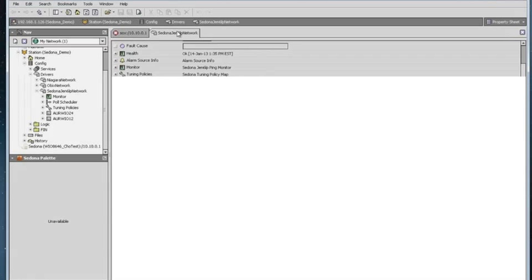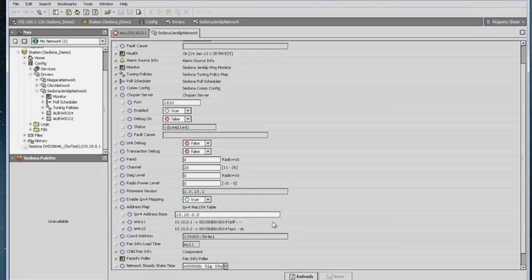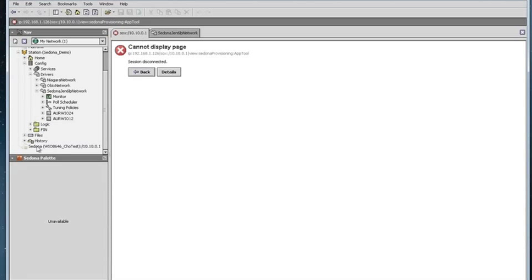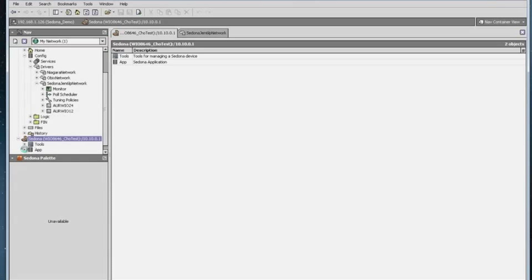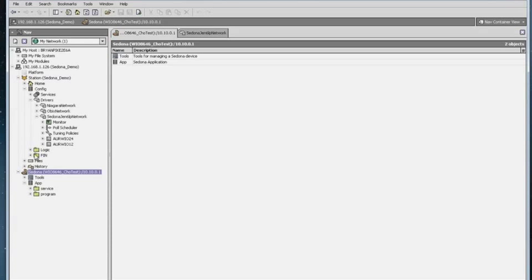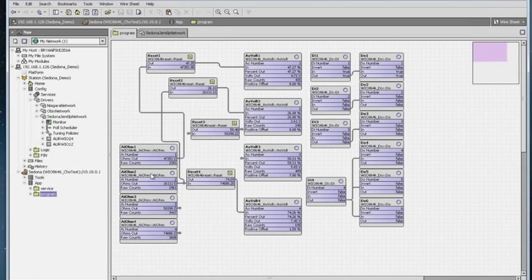All right, device is offline, so we can watch here. Okay, he's back online. So instead of going there, we know we can just double click because we know which device we're in. So now let's go to the program, close this again, and let's see what we have. All right, and there's the new program. So it's that easy. You simply place the application in, and you can see now we're monitoring inputs from multiple different AIs at this point, and sending that data through different outputs. Again, this is a unique and generic application for a demo. So it's that easy to place the applications and change in the devices.